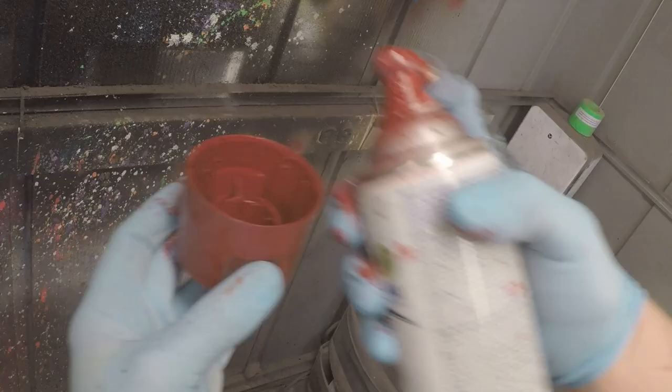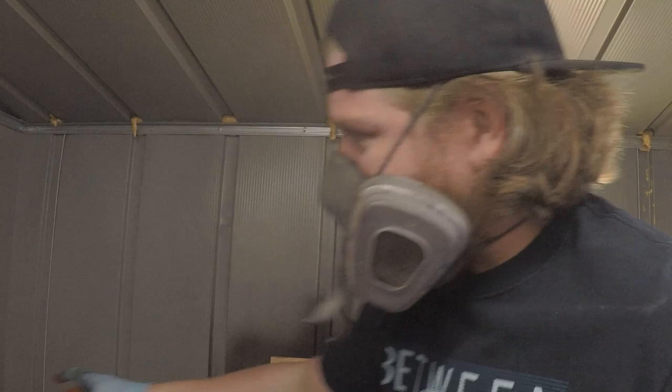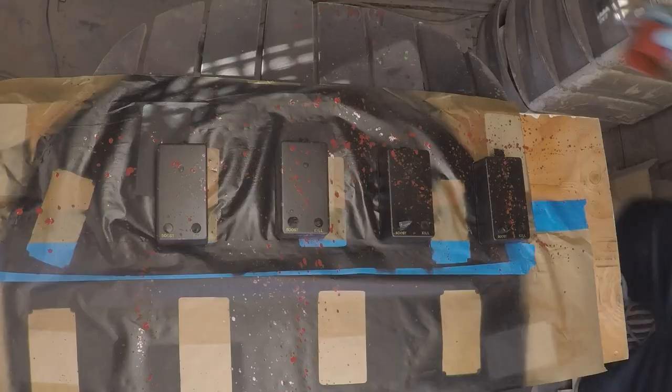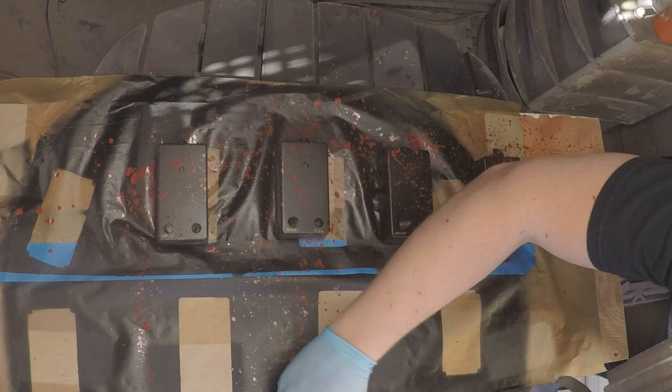When I do splatter, this is how I typically do it. I spray the paint directly into the cap of the paint, enough that you can see it puddling up at the bottom a little bit. And then I literally just fling it all over the guitar or the pedal or whatever I'm painting. Then I come back at the end with a small brush and dip it in the paint and flick some small particles onto the pedals too. Then I'm going to let these things sit for a couple days and dry.